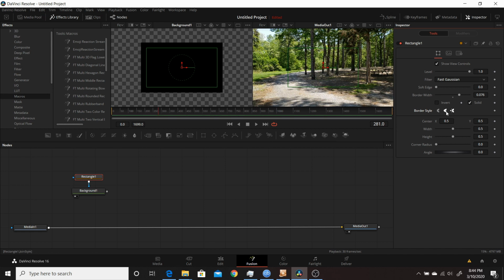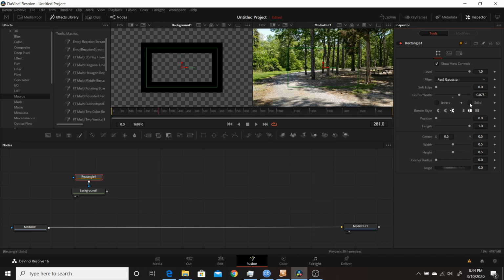Now to see even more parameters, if you unclick solid, you then get the ability to change the length, which is something you sort of did with the paint node. If you create a triangle, you could have a start and end to it, but now you can just do it by length. So you come over here and change the length, and that changes the rectangle from solid or complete rectangle, and then you could change the length of it. And you can also animate that.